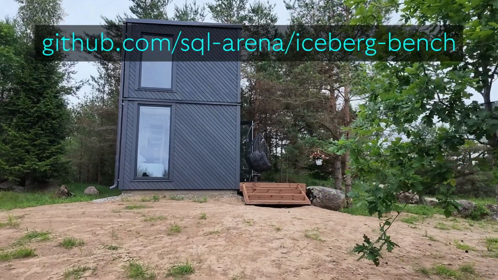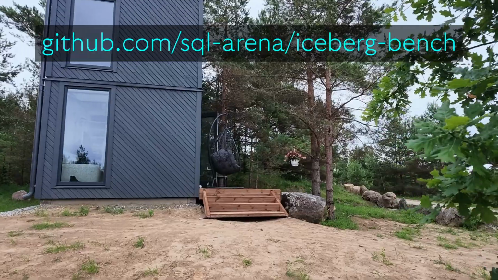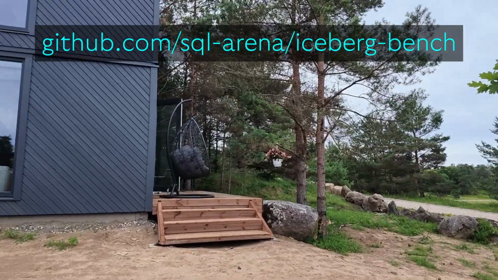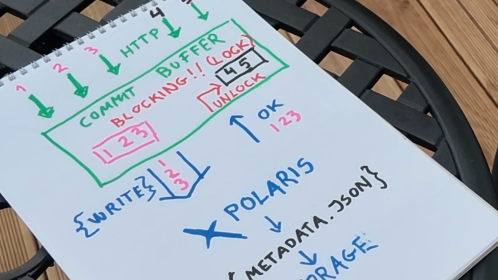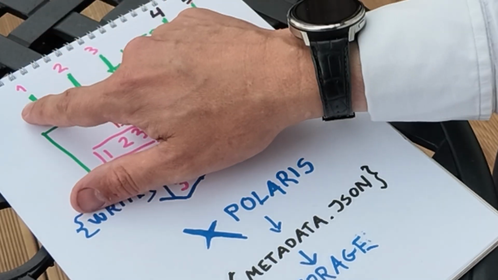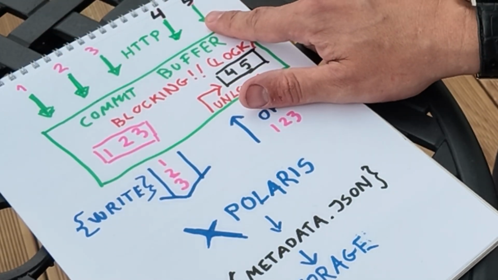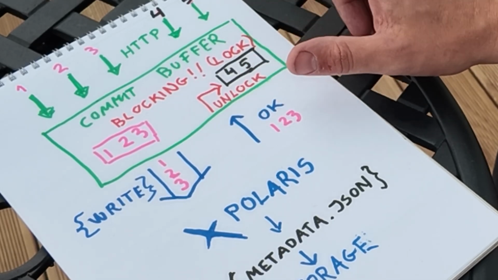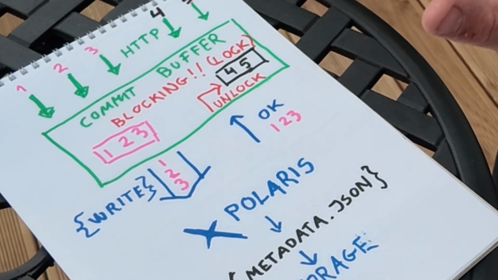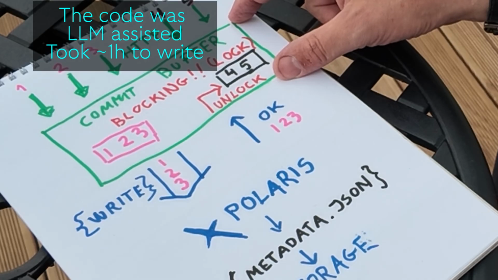And we have arrived at the lake house. And as always, when we get to our outdoor lab, we're going to start doing some hacking to see if we can prove things. Let's use pessimistic blocking concurrency, the thing we are told is not scalable. And imagine that we have the same scenario that we have in our Polaris test. Multiple clients are coming in via various HTTP requests. And in standard Polaris, if they were racing with another client, they would have to retry. What I'm going to do is put a very simple little buffer in place in front of the clients.